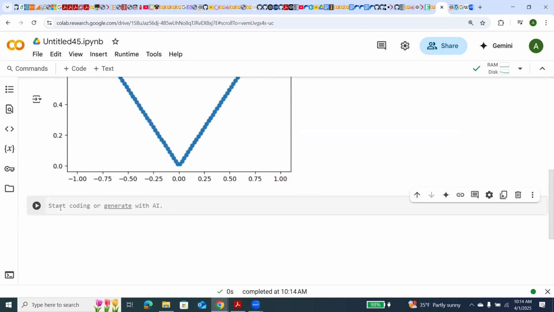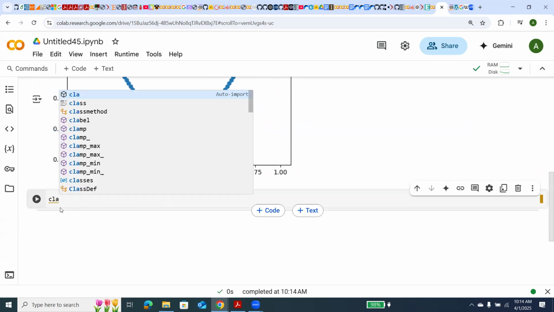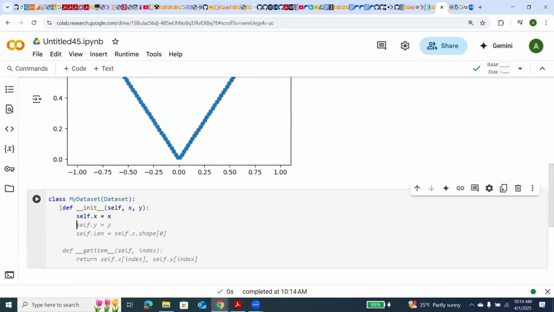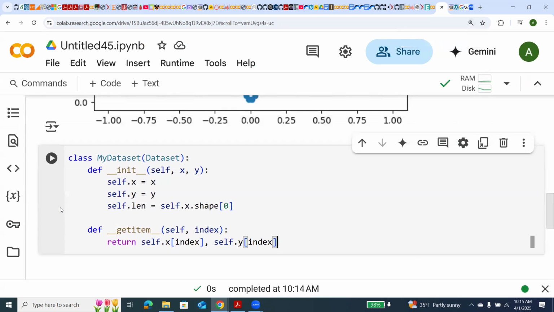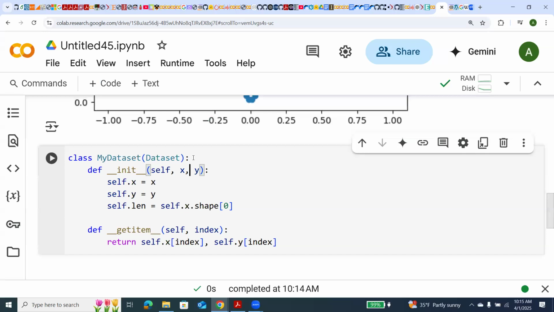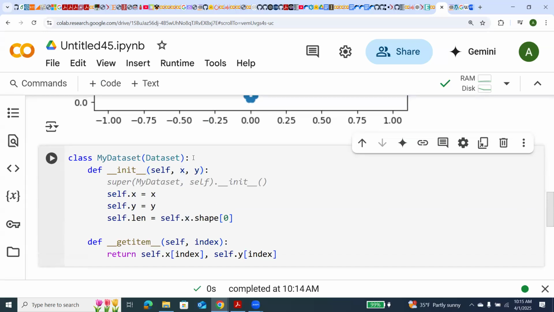Okay, so let's create our custom dataset class, MyDataset.